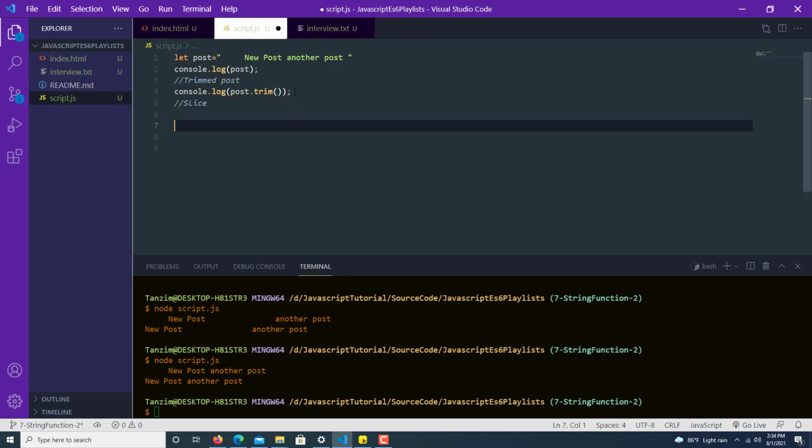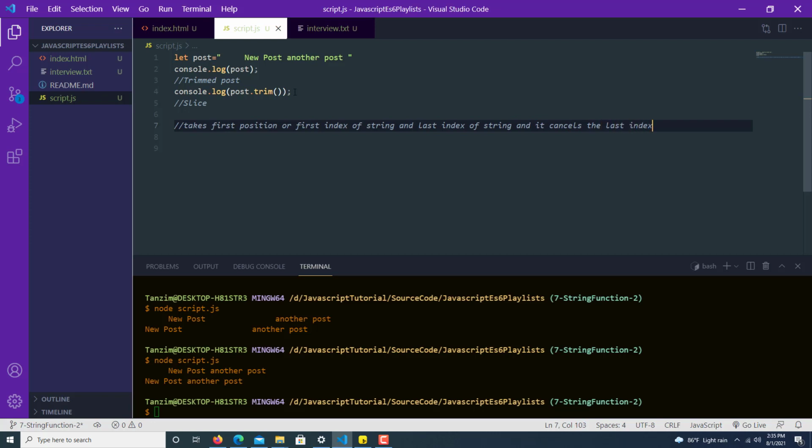So slice takes the first index of the string and the last index of the string, and it cancels the last index.